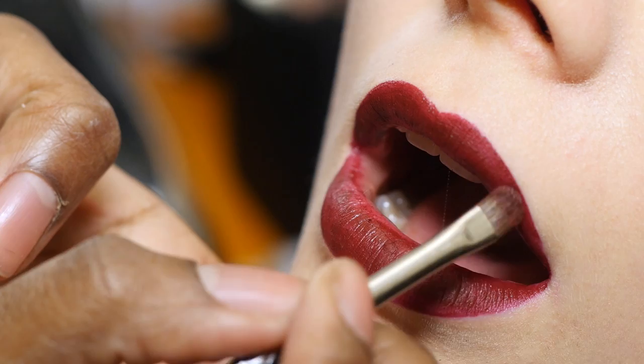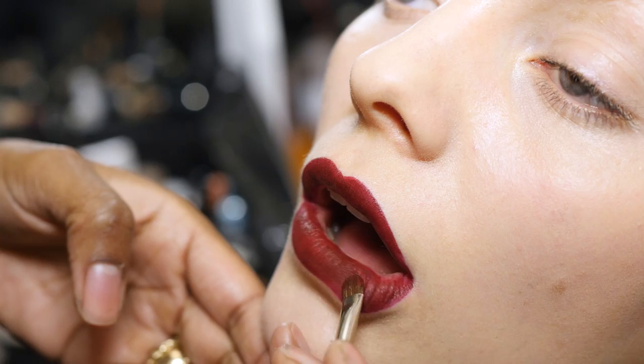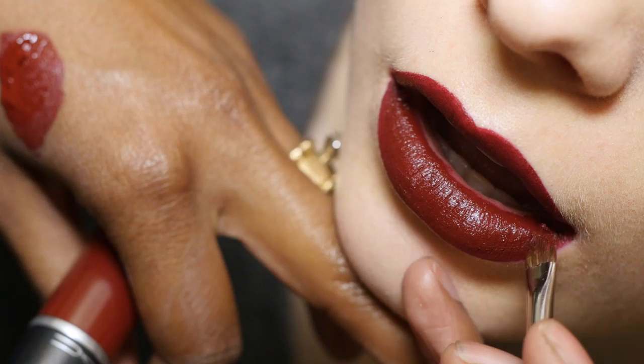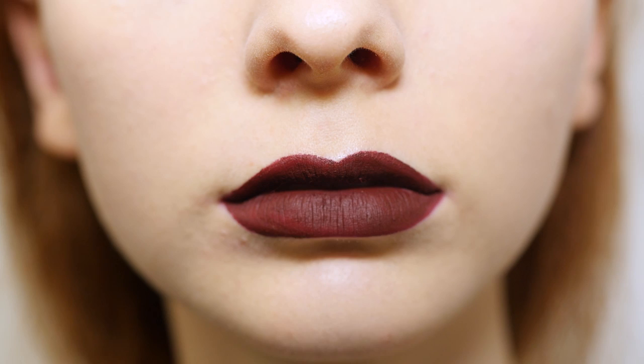And I'm going to apply two more layers because we want the color to be really vampy and really saturated. Are you seeing that richness happening? There it goes with that second coat. We're just slathering it on. That's what we're doing. And there you have it. Here's our modern vampy 1950s lip from Arthur Arbesser.